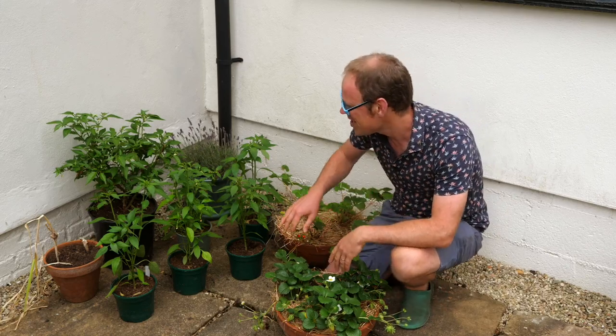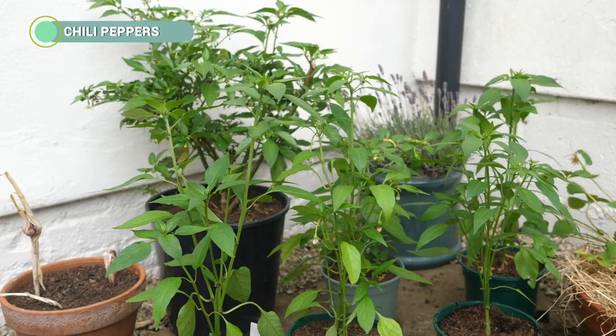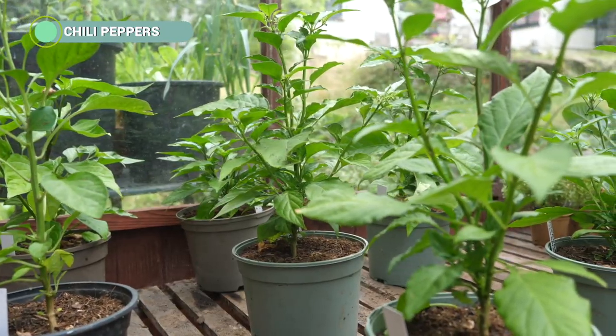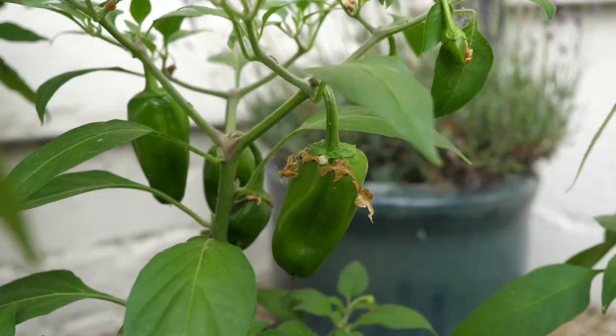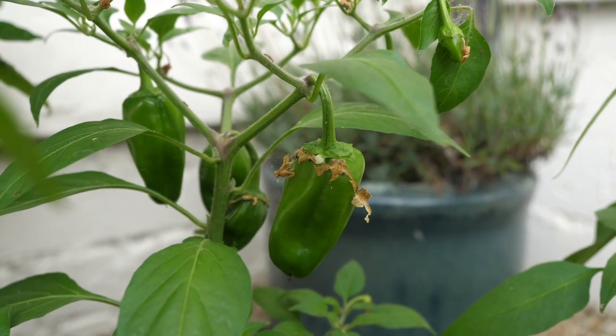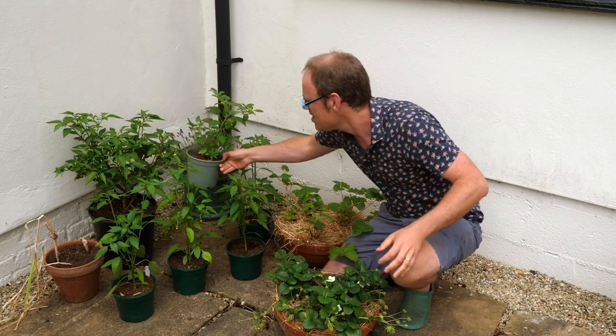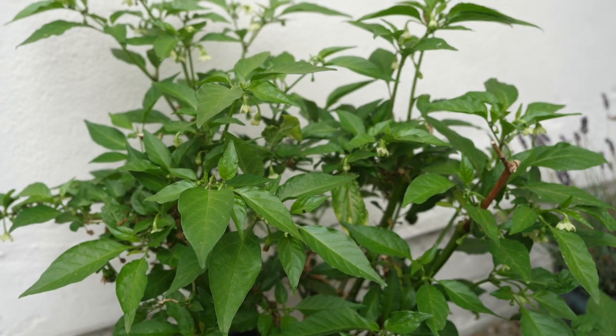Looking forward to those. Then over here is just a small proportion of my chili pepper collection, the majority of which is in the greenhouse. These ones outside are less hot, although they're still spicy, and include, for example, a cayenne pepper, which is already beginning to bear its fruits. This monster here, I'm actually looking after for someone who is on vacation currently.